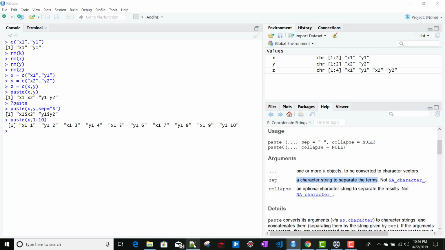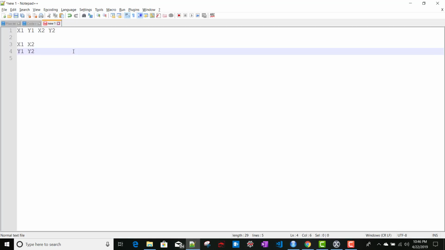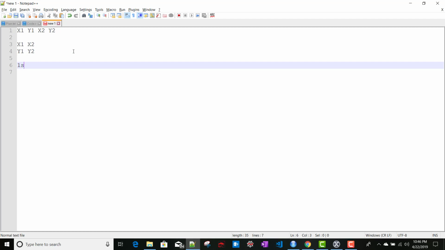Now think about it. Here I want to create something like this: first, second, third, fourth, fifth, till, let's say, 12th. This particular string, this particular vector. So how are we going to do it?